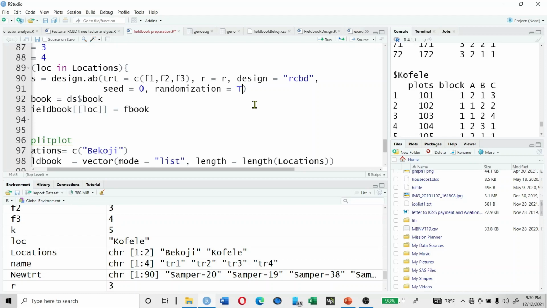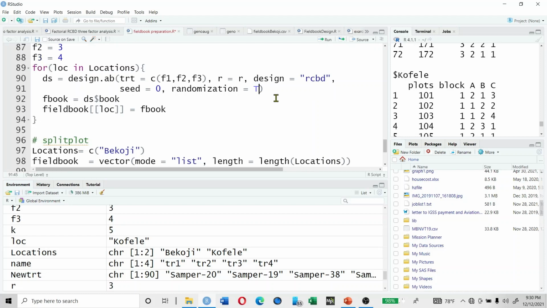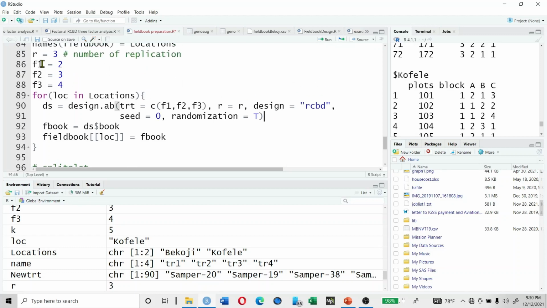If you are interested, before saving we can also add the names of the factors. If we know the names of the factors, F1, F2, or if you want nitrogen, phosphorus, something, what you're going to do is add here first col.names, or names.